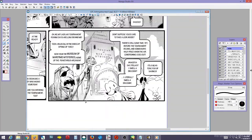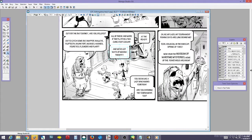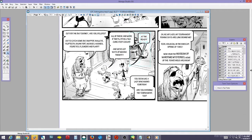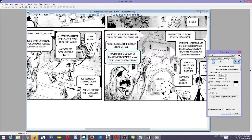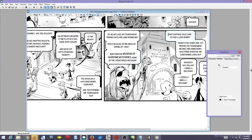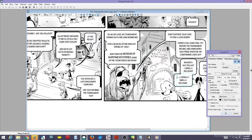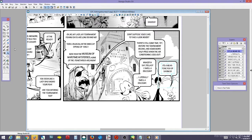I also don't put in the tails that the speech balloons use until the very end, just in case I have to move some of the speech balloons while I'm making the art. Good layout will save you from having to do that, but like I said, I don't believe in good layout. They're sort of just trying to find a place that doesn't cross over anything important. And over here.